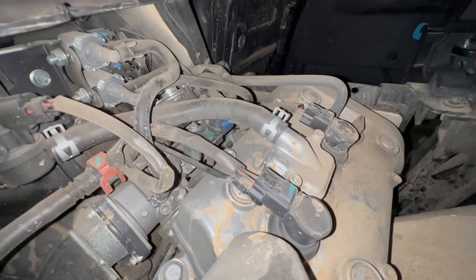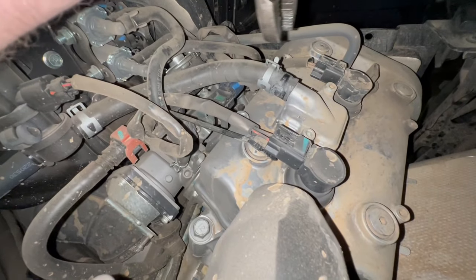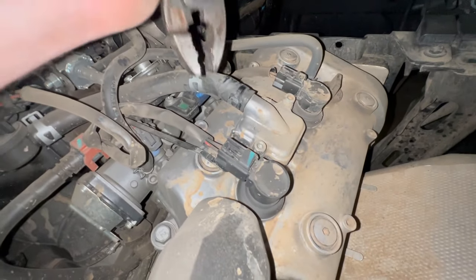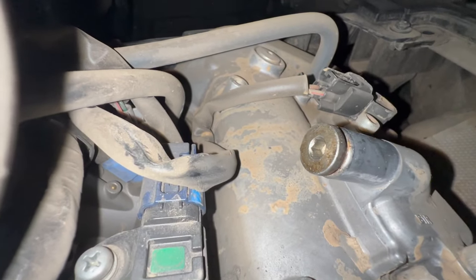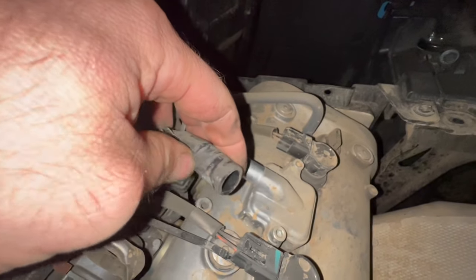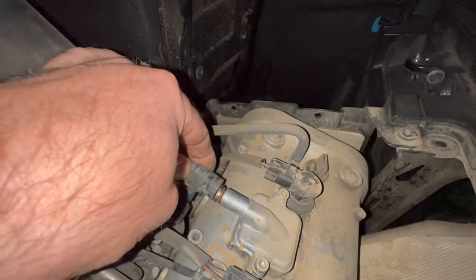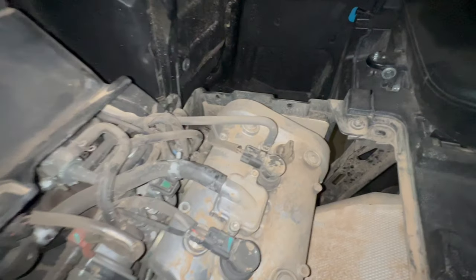So I forgot to show y'all this for the video. We actually just got back from riding, but I'm gonna take this back off and show you what I did for the air injection here. So I just slid the clamp off. I left everything in place. And I had that plug in my drawer of plugs. It was just right to thread in there. It had an O-ring on it already. So I just threaded it in there nice and easy and then put the hose right back on there, and that blocked off the air injection that so many complain about. I haven't had trouble with it, but I thought I would experiment with it. And I think you get a little bit less talking back out of the exhaust when you let off also. So we did that at the same time while we were modifying the exhaust. And that's the easiest, cheapest, in my case, free way to do that.